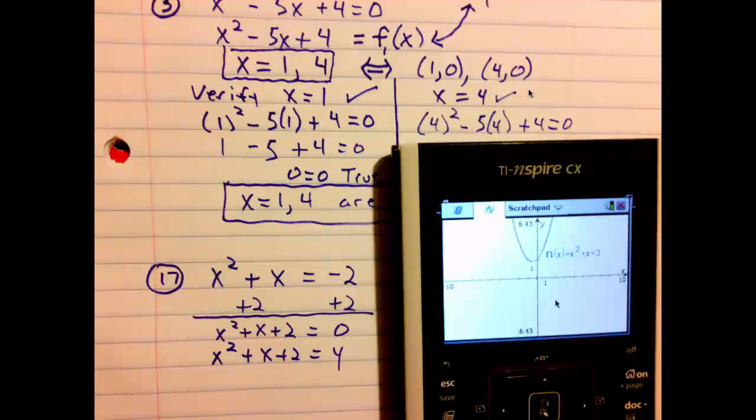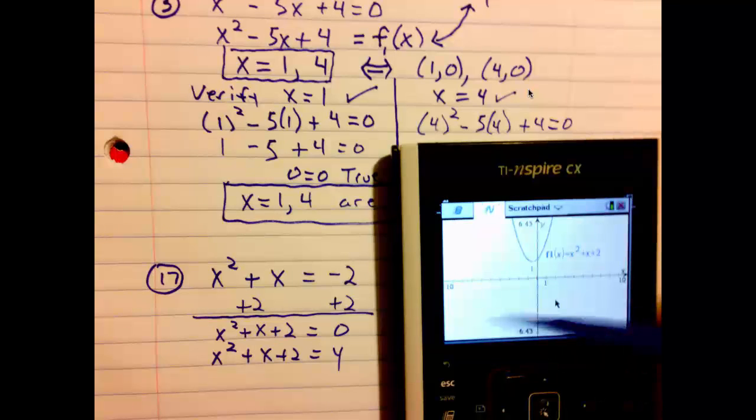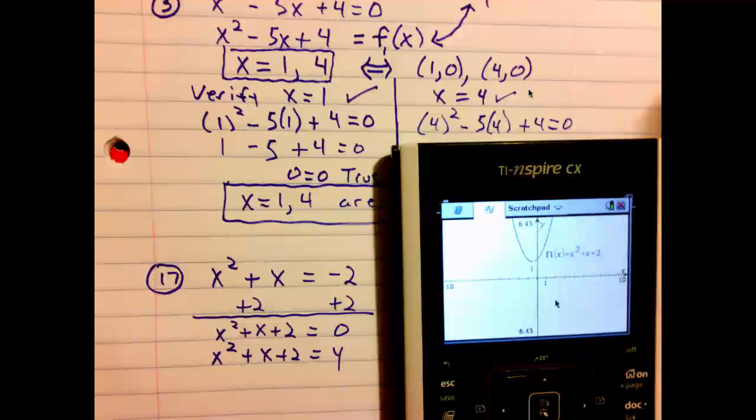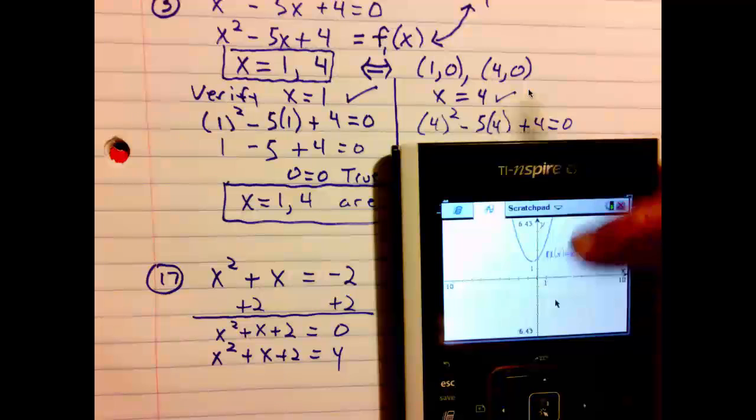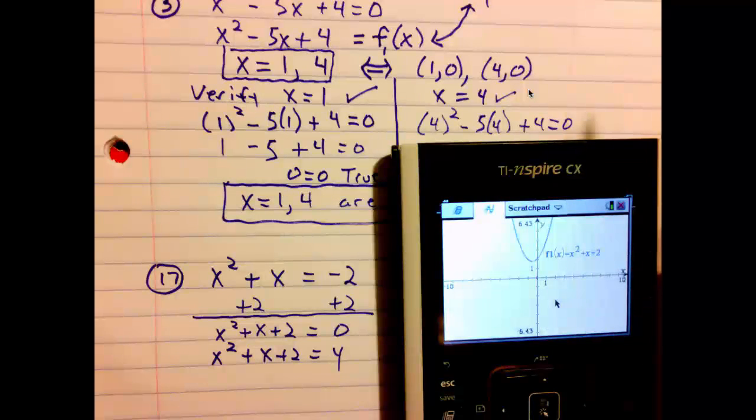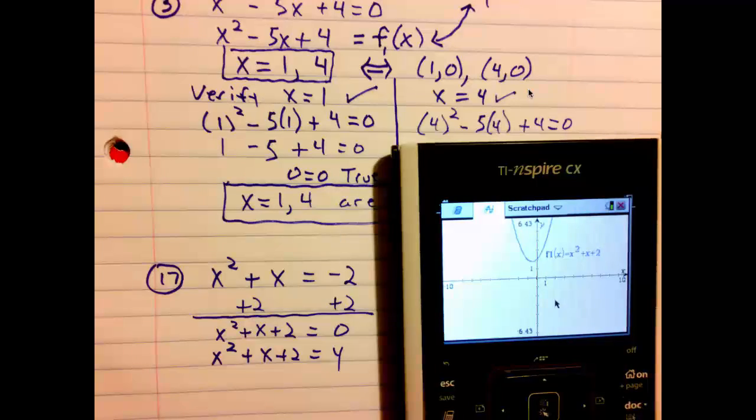All right, now this time what we see is it does not ever intersect the x-axis. When the function never intersects the x-axis, we will say there are no real solutions. Later on we will learn that there are solutions outside of the real numbers, but right now we only know about the real numbers. So this parabola, since it never intersects the x-axis, there will not be any real zeros for this function.